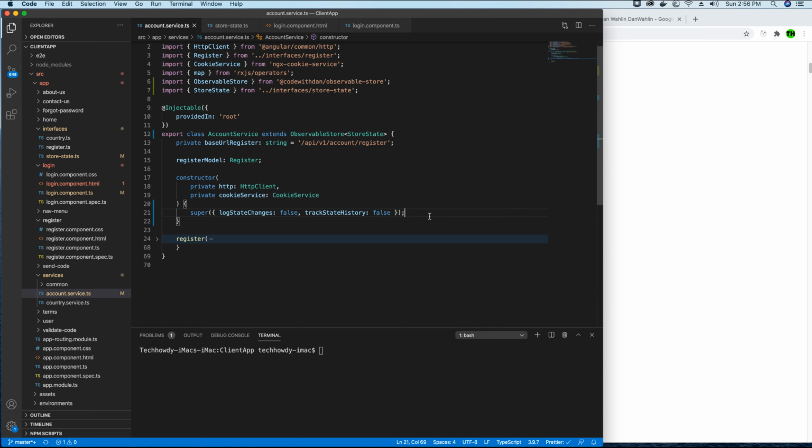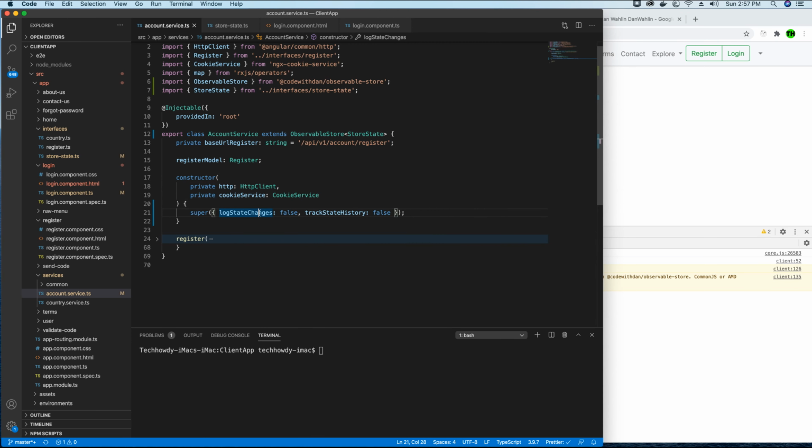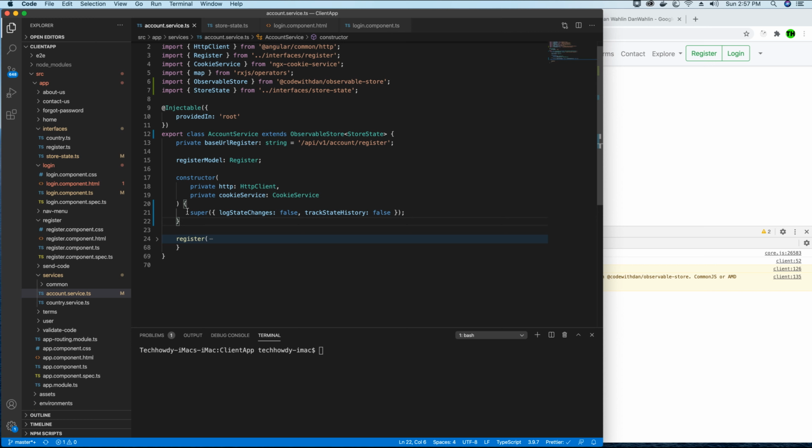If I set both these values to true, your state will be tracked and the state in our application will be logged in the console. So every time in your application console, you will see the state being logged. And if you don't want that, then you can change this to false like I have done in this particular account service. I will set it to true while we are testing the logged in status of the user, so we can see how it's logged in our console. But for now I have set it to false, and after we have set the settings to false, we need to add the state of the user logged in status.